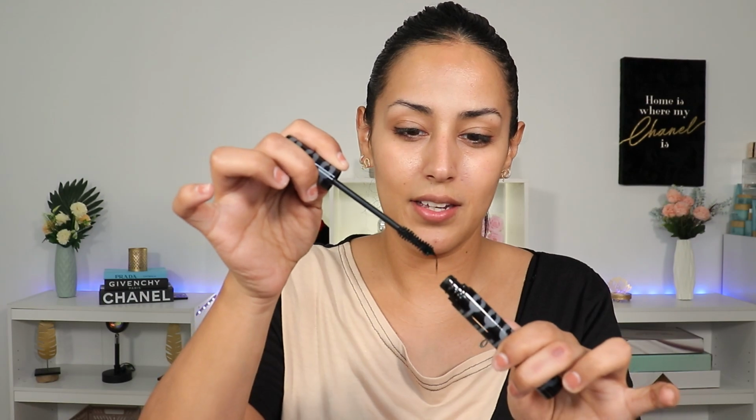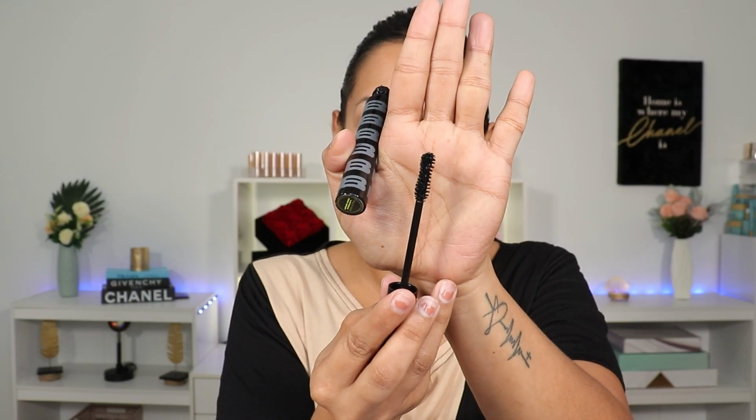And then I got the BFC mascara, but I have the full size too. Here is the full size. And my first impression was, does it make me look like I have falsies on my lashes? No, but it definitely does a little something to the eyes, emphasizes your lashes, makes them a little thicker and a little longer, much darker. And even after trying it more than once, I actually still really like her, which is why I still have it. The mascaras that I hate, I throw out. So this is the second trial size in this bag that I'm super stoked for.